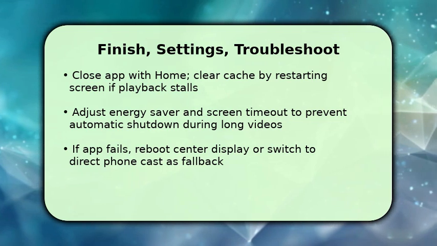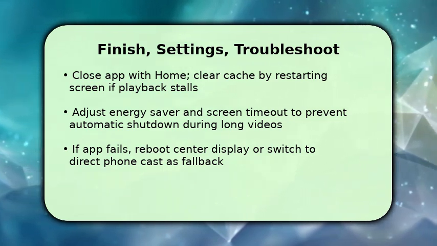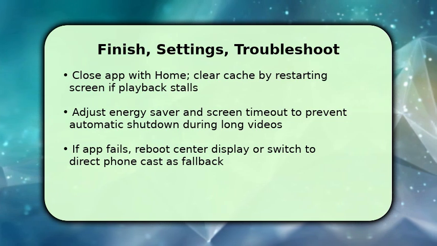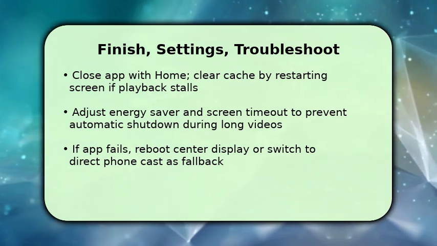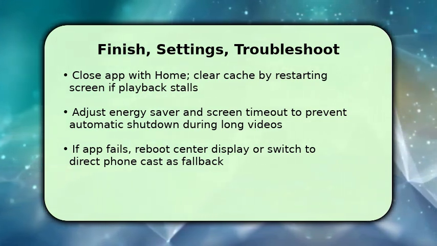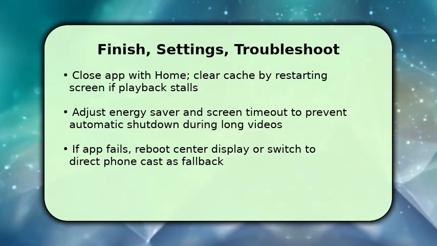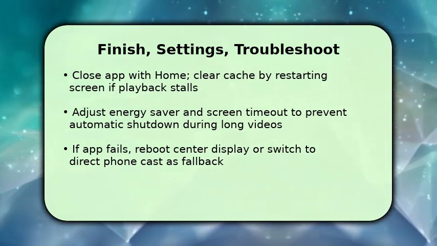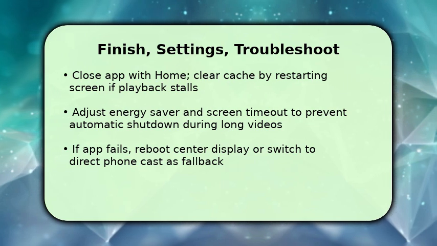If playback becomes unstable, restart the center display to clear the app cache and network handoff. This often fixes freezes. If problems persist, cast directly from your phone as a fallback because it uses your phone's connection. And remember to verify Wi-Fi strength. Weak networks are the most common cause.